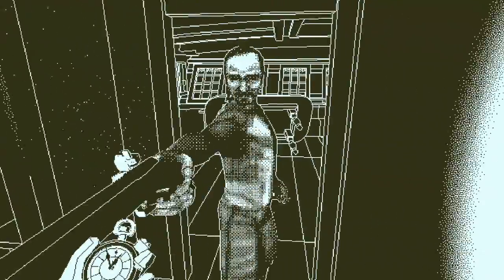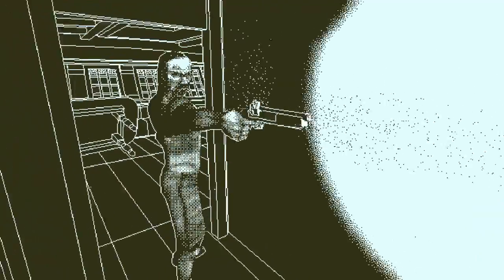Wrecked. Alright, so here's the captain. And he shot, looks like, yeah. Look at these black pixels on that white background. How cool is that? And they used a bunch of dithering to make this guy. So it's like a 3D model, but it's made out of black and white pixels. How cool is that?